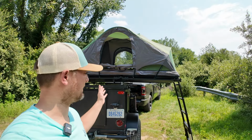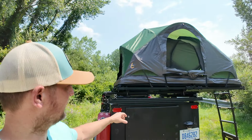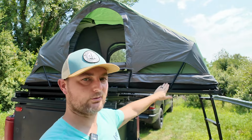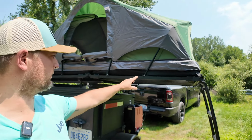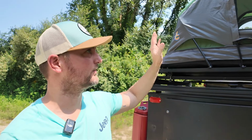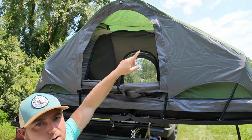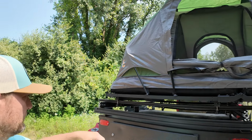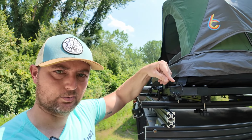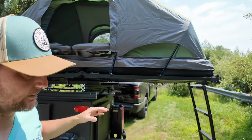All right guys, so that's essentially how it's going to look when it's up on your platform rack. Like I said, it is just these four poles, 1, 2, 3, 4. They hook into these grommets on each side. Once that's popped up, you've got the additional poles that are for your awning up there. And then you're going to take these four screws and bolt them down into the platform. That's what's going to secure this thing on so it doesn't go anywhere.